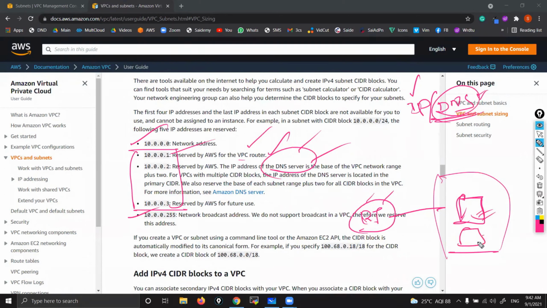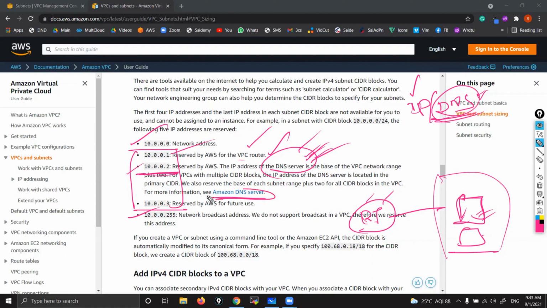That's why this IP address is reserved for the AWS DNS server. For every subnet there will be one AWS DNS server, and that DNS server will take an IP address.